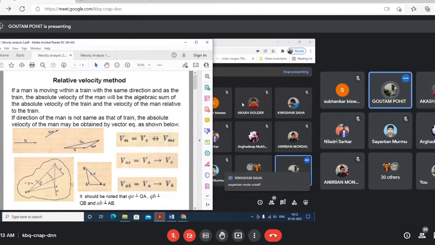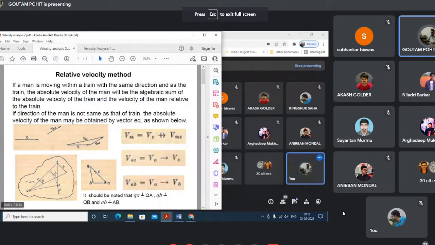Now, suppose omega is the angular velocity of this entire body about the point Q. Then what will be the velocity of the point A? It will be VA, and its magnitude will be omega into QA, where omega is the angular velocity. And what will be its direction? If I join QA, the direction will be perpendicular to this one. The velocity of the point A will be perpendicular to the line QA along this direction, and its magnitude VA will be equal to omega into QA.